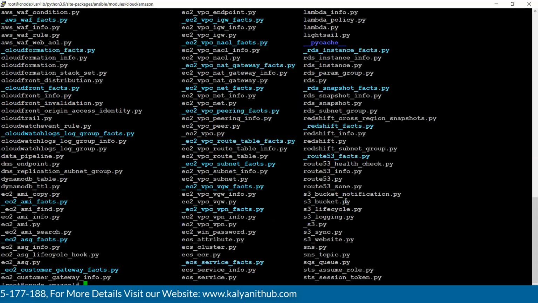You want to create an EC2 instance, create storage, configure VPCs, routing, databases, or use a cloud friend to automate something. These are all the modules, and see, all the module extensions are .py. It is clear that everything is written in Python.